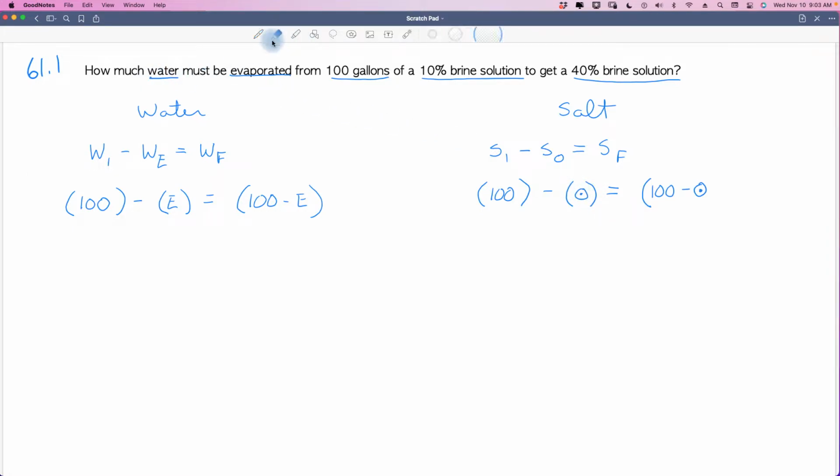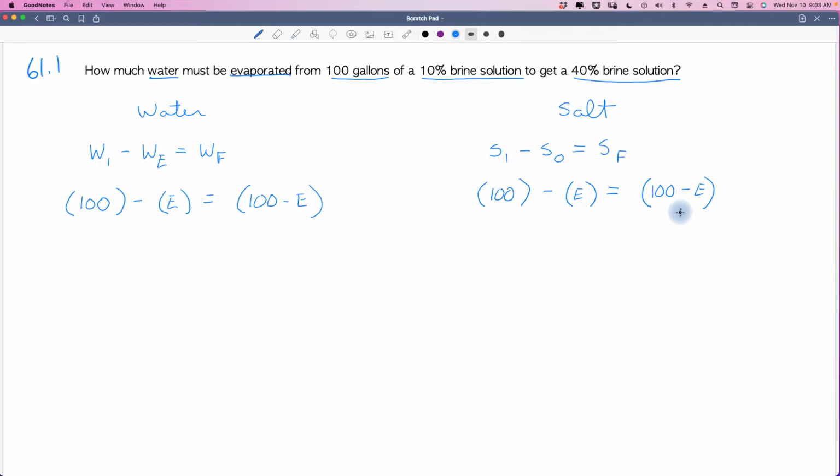Actually, you know what? I think I'm going to change this. Let me call this, let's just say that this is going to be E. We'll just keep E so we have the same variable on both sides. That'll make it easier for us to look at the problem side by side. So now that we have our formula set up, if you look, it's the same on both sides.